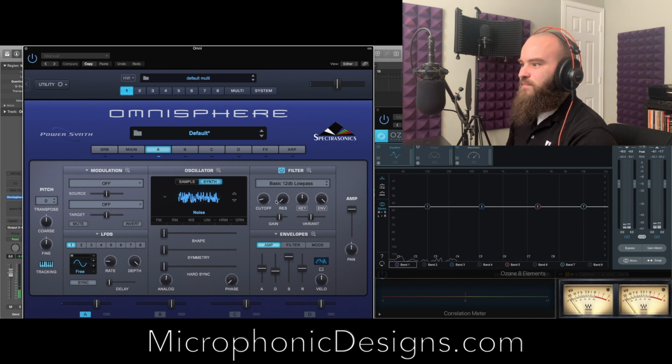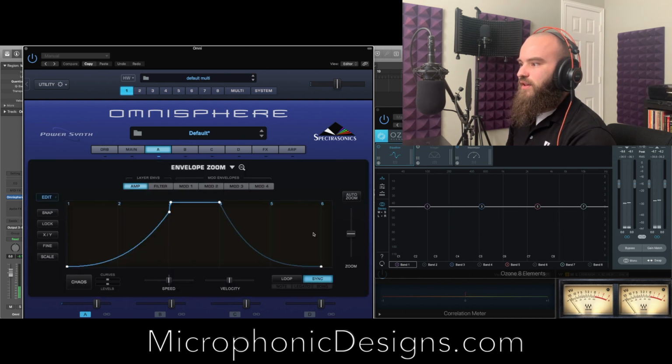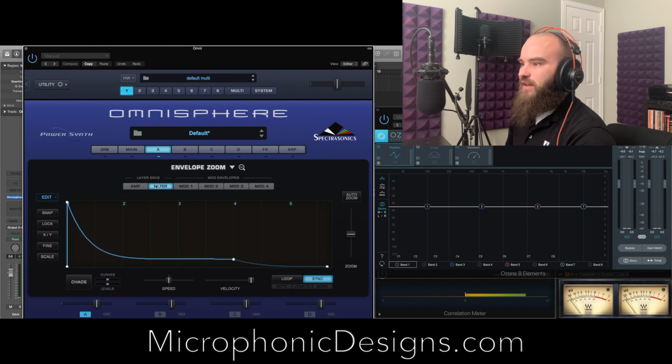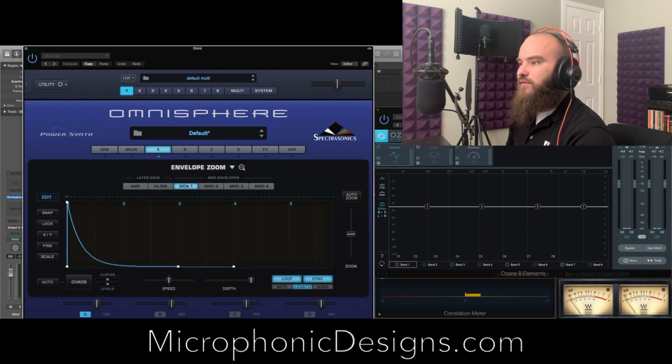So let's see. So now we can look at the cutoff filter. And I wonder if we can somehow invert that from here. I'm not too sure. Let's see. Maybe we'll use a mod envelope to bring that up.